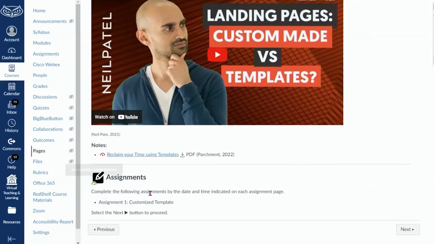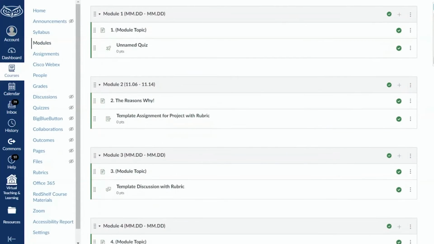So you'll see at the end here, we have assignments. And so for ease of navigation, that's one of the things I keep bringing up. That's the reason why we've structured the page the way that we structure it. That's the reason why the course is structured the way that it's structured, right? So if we look at, I'm going to go back just for a second to look at modules. And you'll see here that to the reasons why, that's the name of the module. And then next here, you'll see template assignment for project with rubric. That's not the name of the actual assignment, but I just stuck it there so that we could go through this together. So I want you to keep that name in mind.